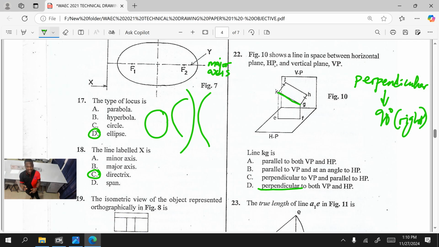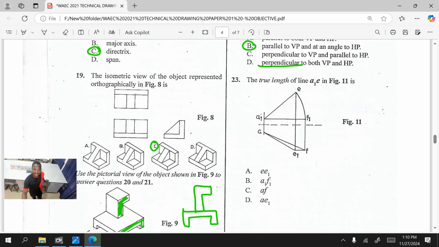But if you look at it coming down to HP, it is at an angle to HP. It's just like if I draw a line here now. Do you see that line? Yes. Can you see this angle here? Yes. So that's what tells you that that line is at an angle to HP. So the answer is 22. Do you understand the drawing now? In case you are given another question in that form, just analyze it like that.